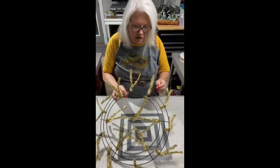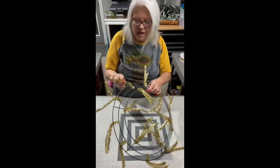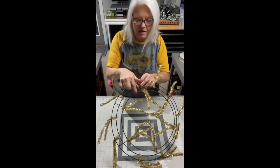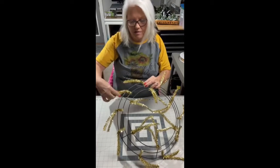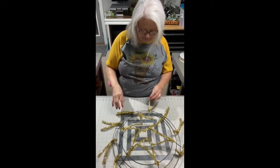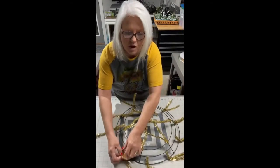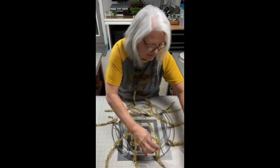I put 6 ties in the center tonight, 1 in each bracket, and I put 10 going around the outside. I link them between the first and the middle ring, because this one's only got 3 rings going around it. Then I just bend them over, place one, bend it over, place one, and you end up with 10 ties going around the outside. So we're going to start by opening all of our ties up on the outside of our frame.